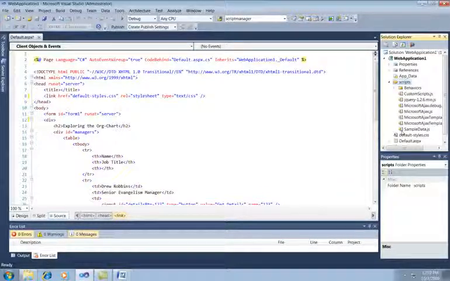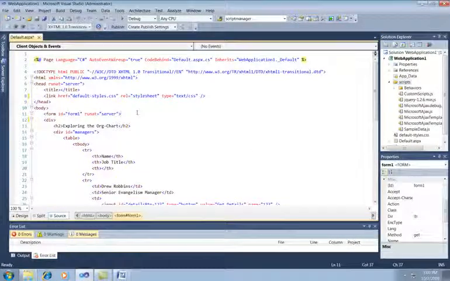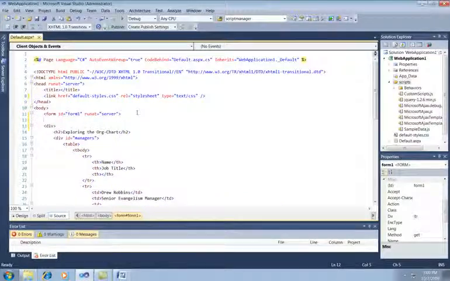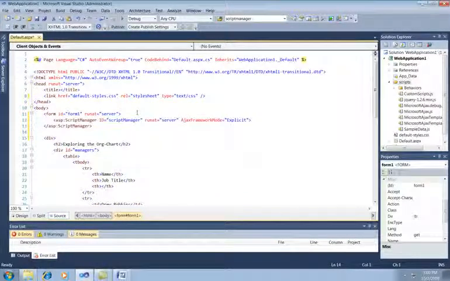Now I'm loading them both because I'm going to register these scripts with the Script Manager control in just a minute, and then the Script Manager is able to use the appropriate version automatically depending on what's in the web config file. Is this a release version or is it a debug version that we're working on? Okay, so now I'm ready to add the Script Manager. I'll put it right here and I'll paste it in.